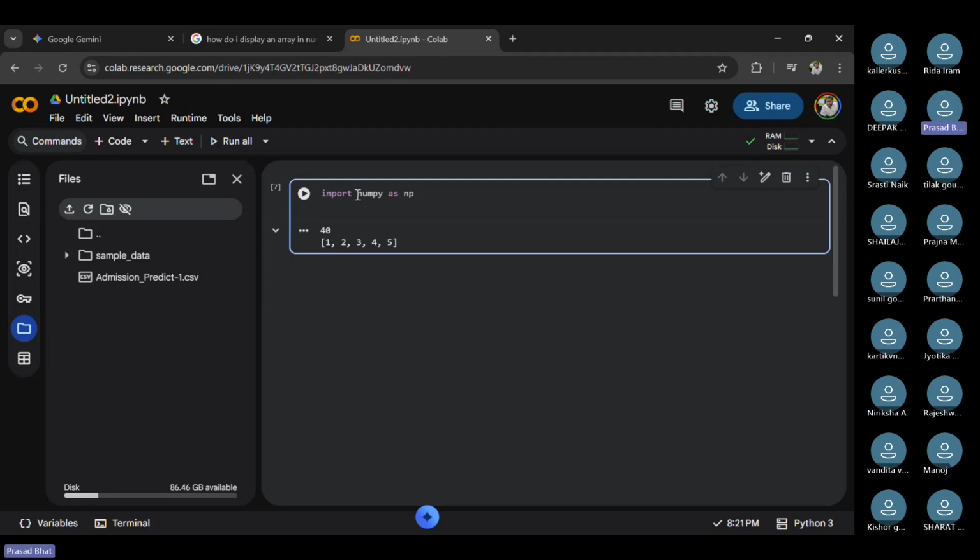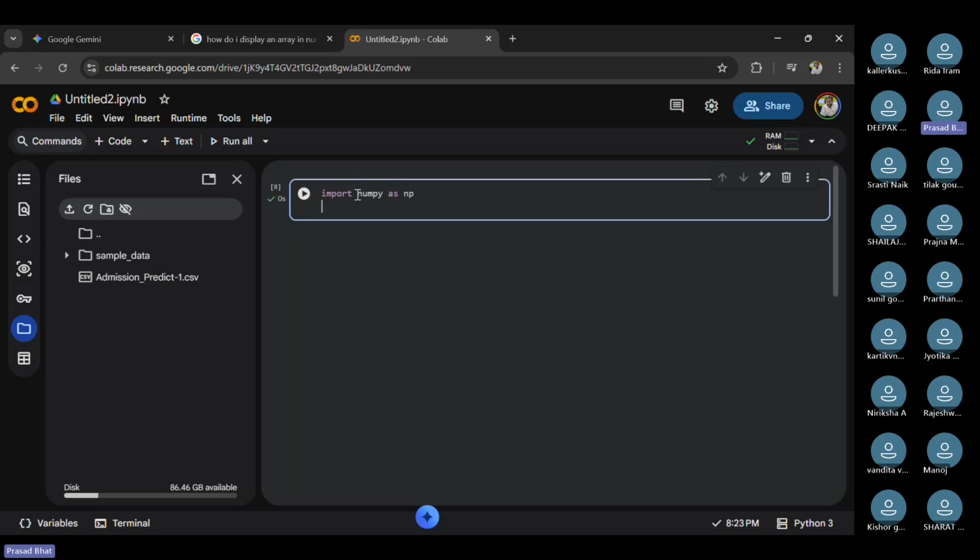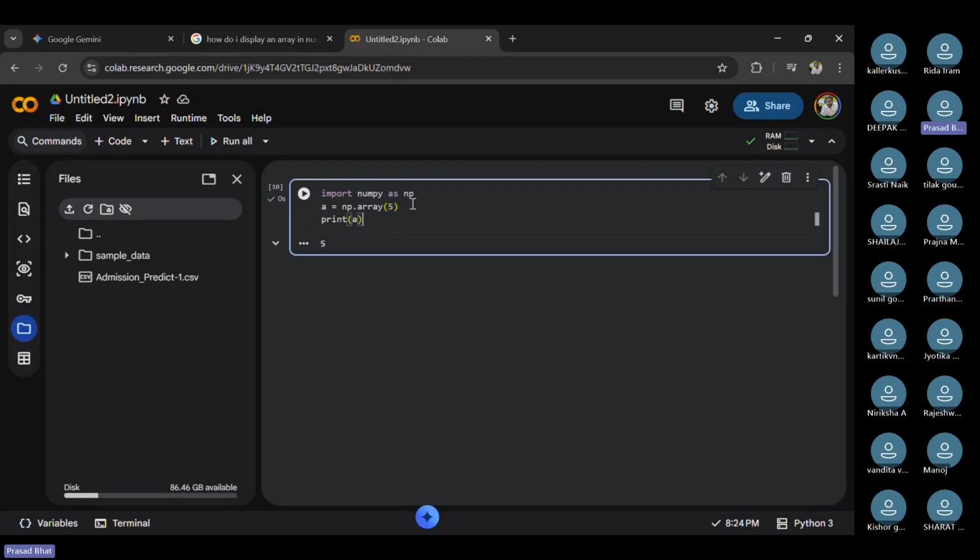Okay, you import numpy as np, and then creating a scalar in NumPy is something like this: A is equal to np.array, and then you pass in one single value. Now, if you print it, you'll get the same value.